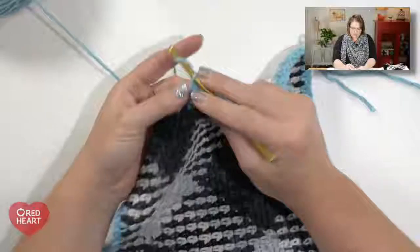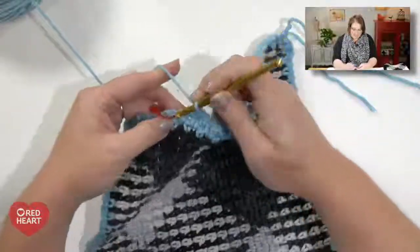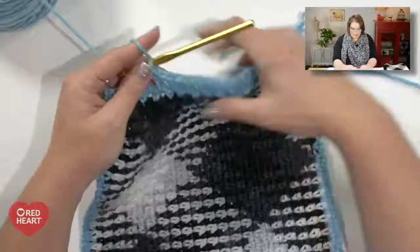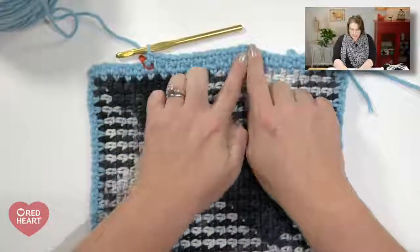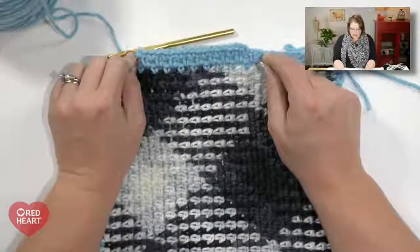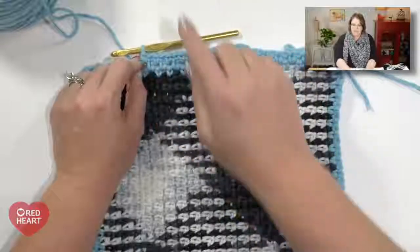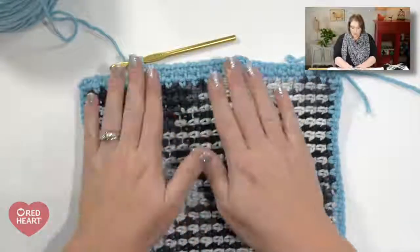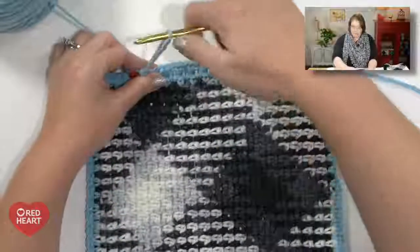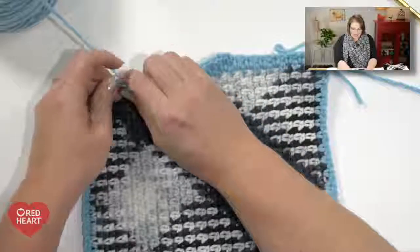It's a really simple technique, and it's really fun and trendy and fashionable once it's all completed. You can see there, I joined with my slip stitch, chain two, and worked all the way through to where my second marker is. I could continue back and forth on this until it measured the length I needed it to measure for my cowl. Once I've achieved that, we're just going to suspend our imagination here a little bit and pretend I have done that.